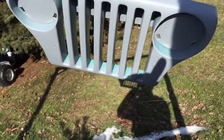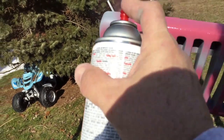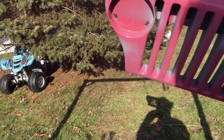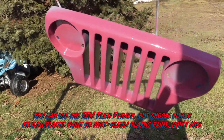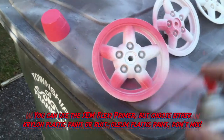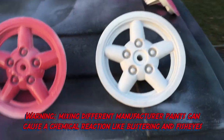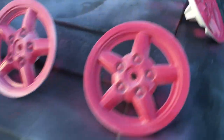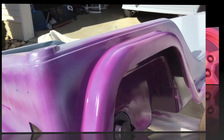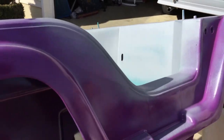The primer on the grill has cured, so I'm starting to spray the grill with the Krylon pink paint. I suspended the grill with some mini bungee cords so I can spray easily in between and around the channels and grooves, applying three to four light coats. While the grill and other parts are still drying, I'm applying Krylon pink paint to the hubcaps. I'm going to allow these to dry overnight in my warm basement so they cure thoroughly. Tomorrow I'll apply the final coat. It's better to put a bunch of light coats, striping left to right, than one or two heavy coats where it'll drip.